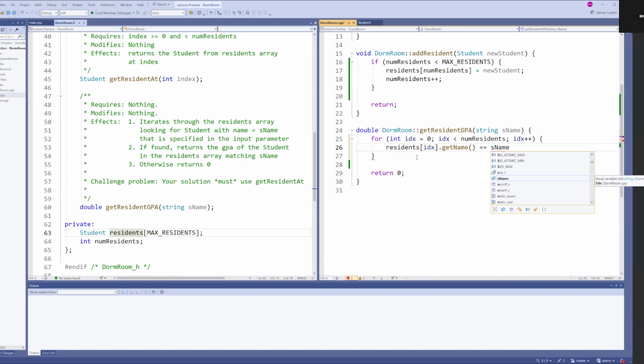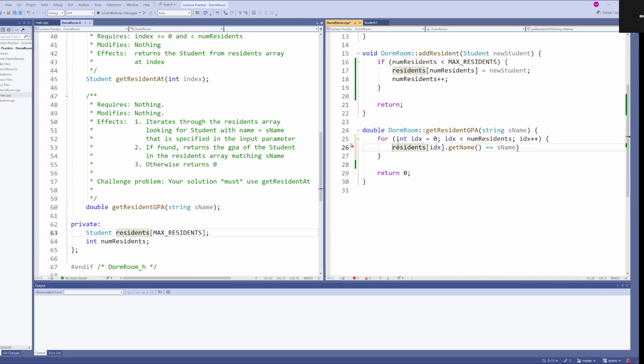And of course, this is all wrapped up in an if: if residence at IDX dot getName is the same as S name. If that's the case, if that's true, then you found a match. If found, return the GPA of the student in the residence array matching the name. Well, we know the student that matched the name.